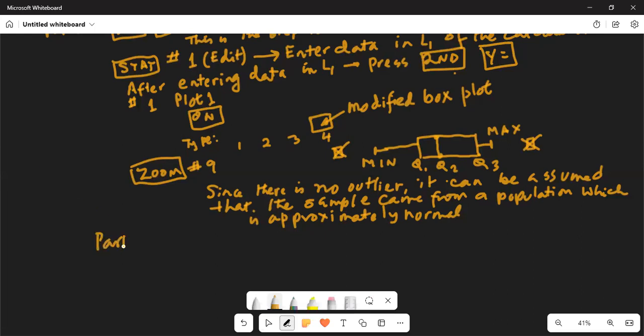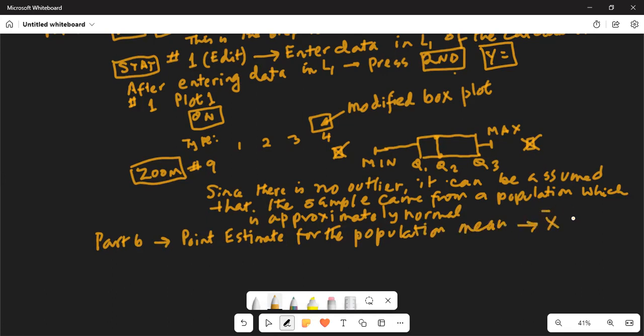Part B is point estimate for the population mean, which is X bar or sample mean. So we have already entered the data in L1.